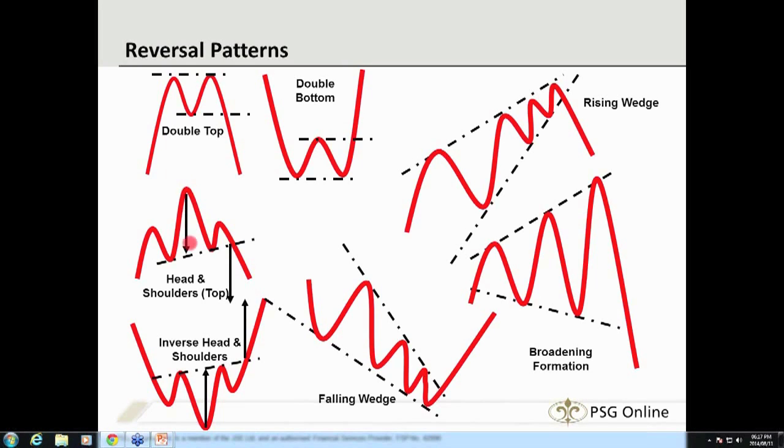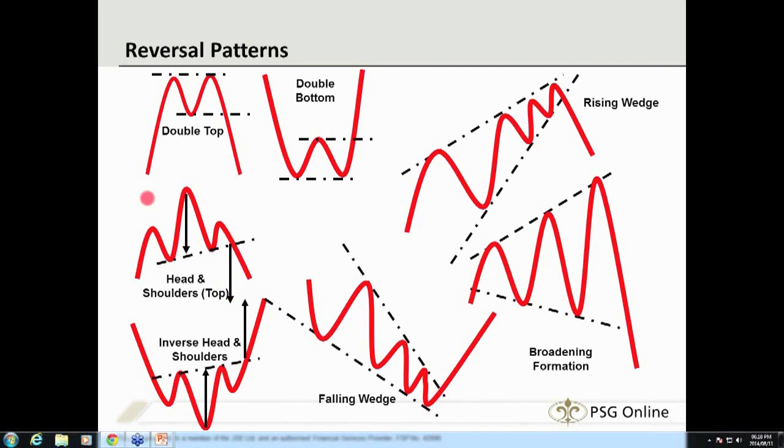I measure from the high to that neckline, and that same distance I project from a breakout. This will help you anticipate a target price, a take profit or target price. You've got about 80% probability of being right. I always think that's good odds. So if I got a sell signal here at 10 Rand and I know it's going to 8 Rand, I've got a chance of making 2 Rand, with 80% probability of doing that, I'll go short.